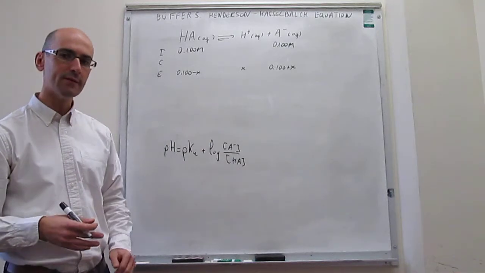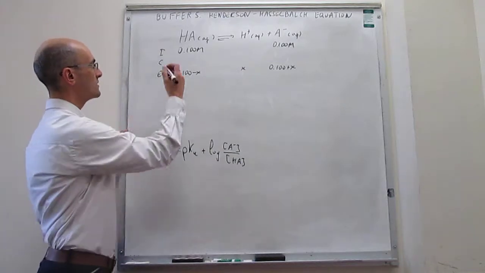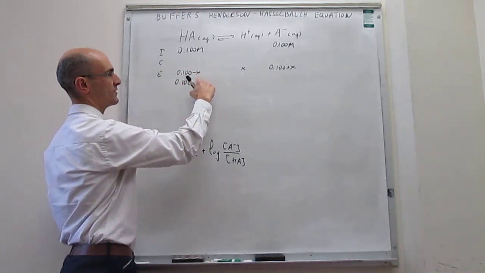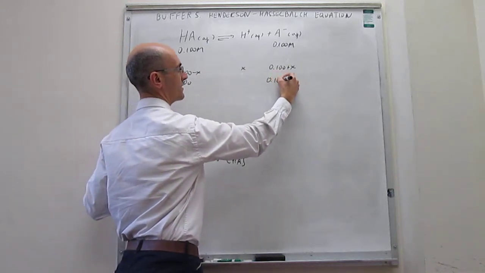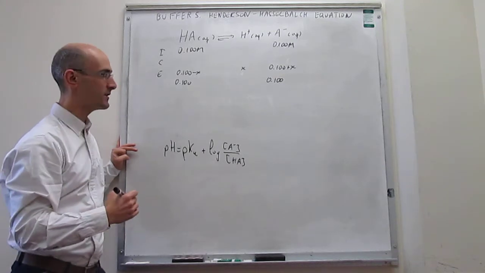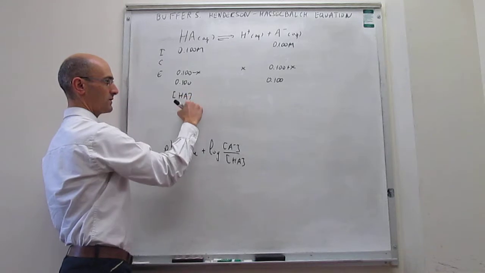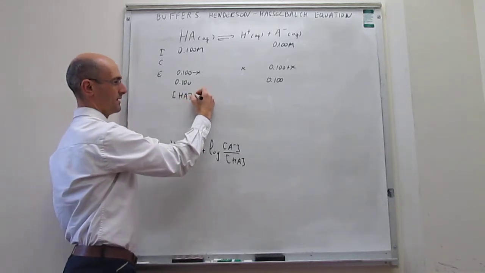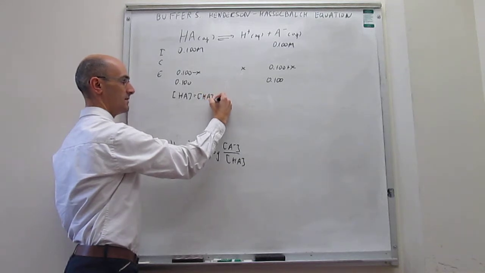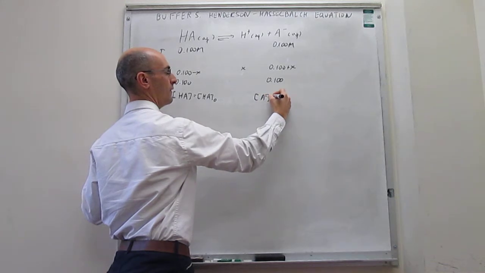And then what you always find when you have these buffers is that x is very small, so then the concentration of the weak acid is the same as what you had initially because x is very small, and the concentration of the conjugate base is exactly the same as what you had initially, right? So you can codify that as saying that if you have a buffer, the concentration of HA at equilibrium is exactly the same as the concentration of HA initially, okay? And then the same thing will happen for the conjugate base.